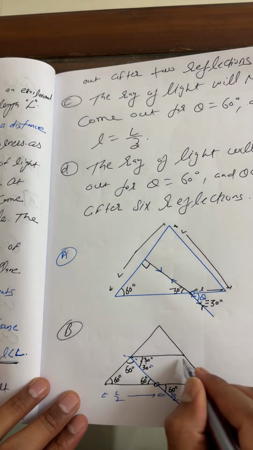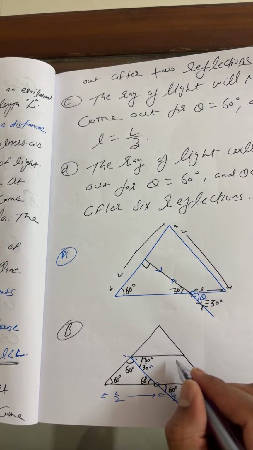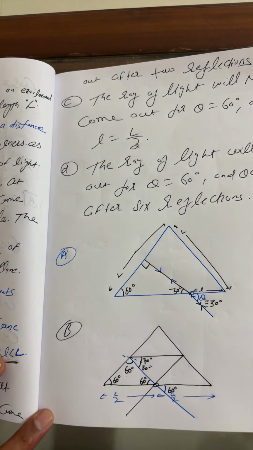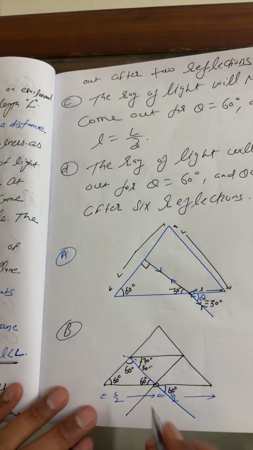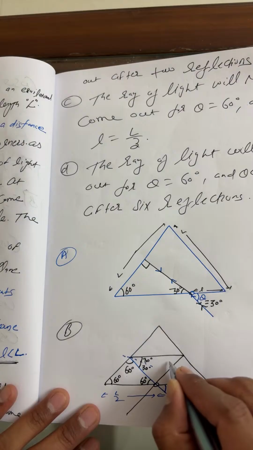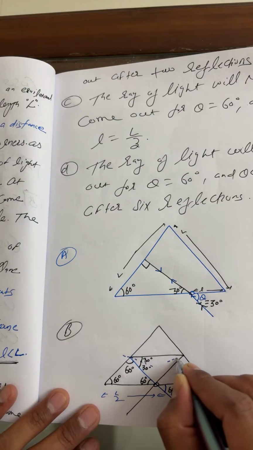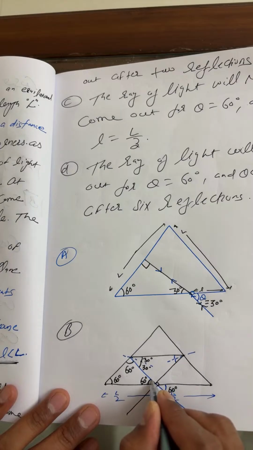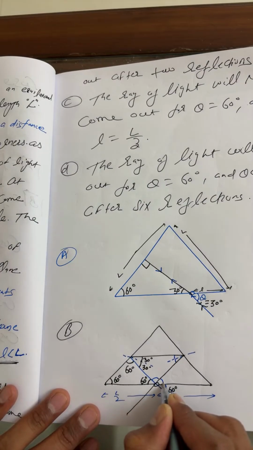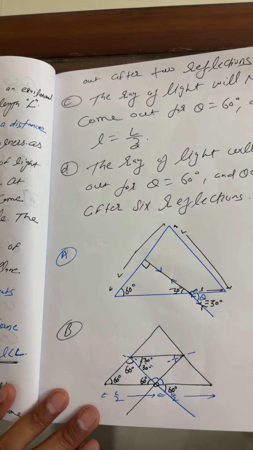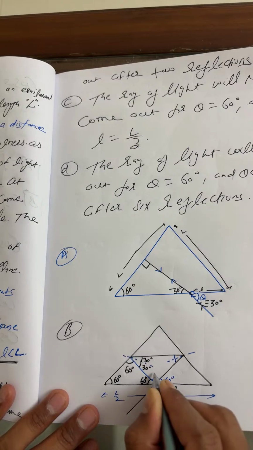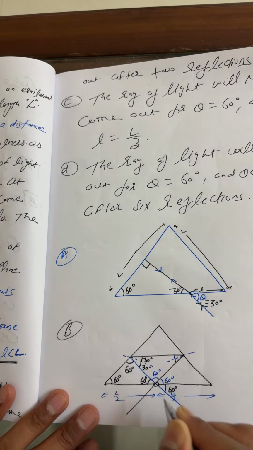So this is 60 here. This ray, beta, again goes and passes through here only. So this is 30 here. Again, you can draw one normal over here. So you can see this is also 30, this is also 30. 60, 60. Again, you can see this is 60 and this is 60 degrees.